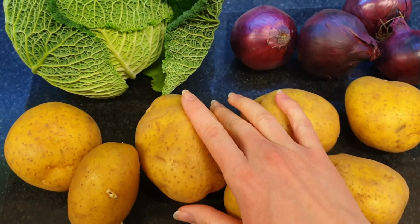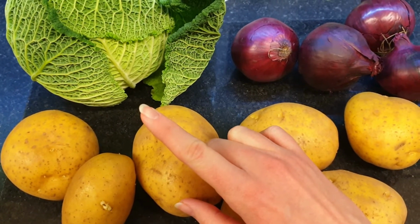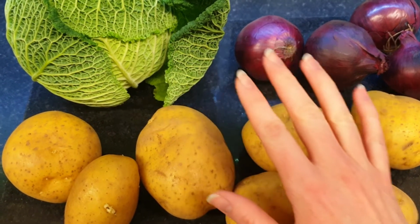So I'm going to get all these peeled. I've got two pots of water going at the moment. And I better get chopping stuff.